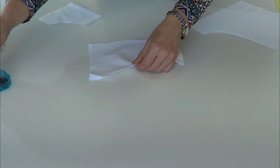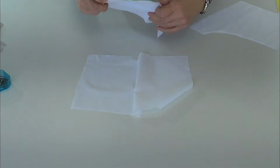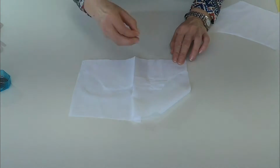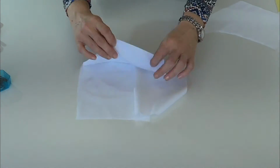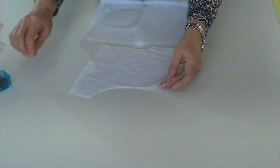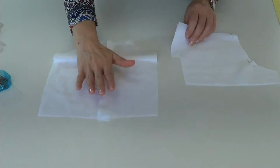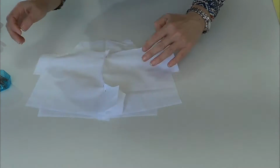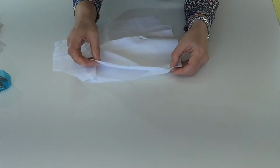Then we're going to continue with the lining. These are the pieces from the front, and also we're going to face the right sides and close the curve, and then we're going to sew on the waist. These are the pieces from the back. We face the right sides and close on the curve and then the sides.